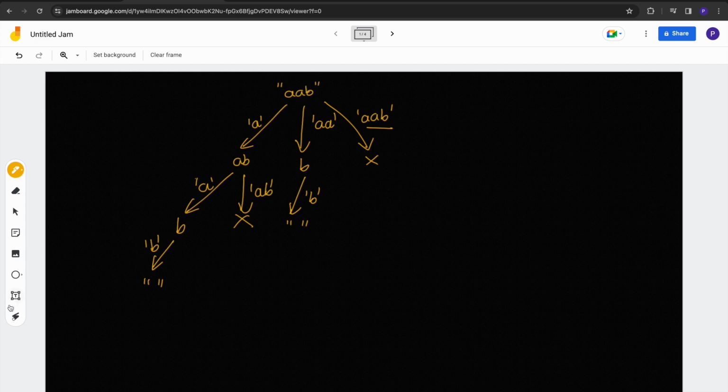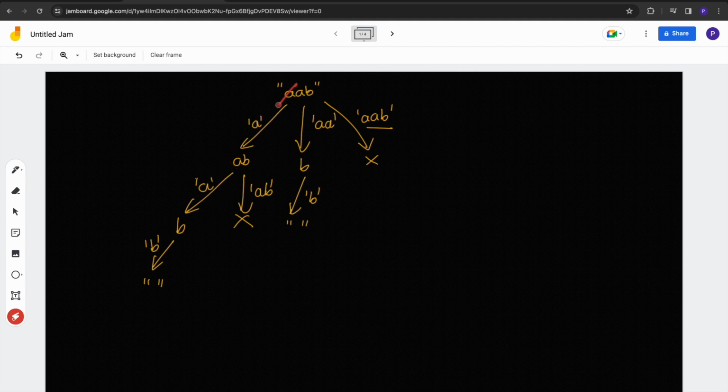We will start with the original string and then we will generate all the substrings which start with the first letter. That is what we are doing here. When we had this original string AAB, we started with substrings starting with A, that is A, AA and AAB. If a substring is a palindrome, then we will continue.